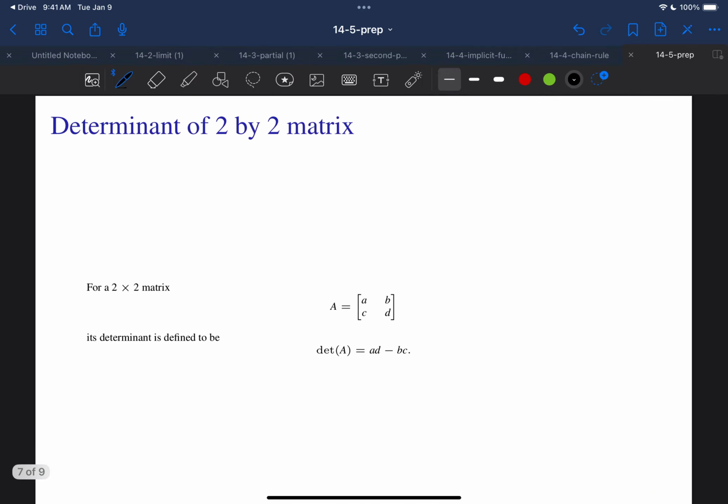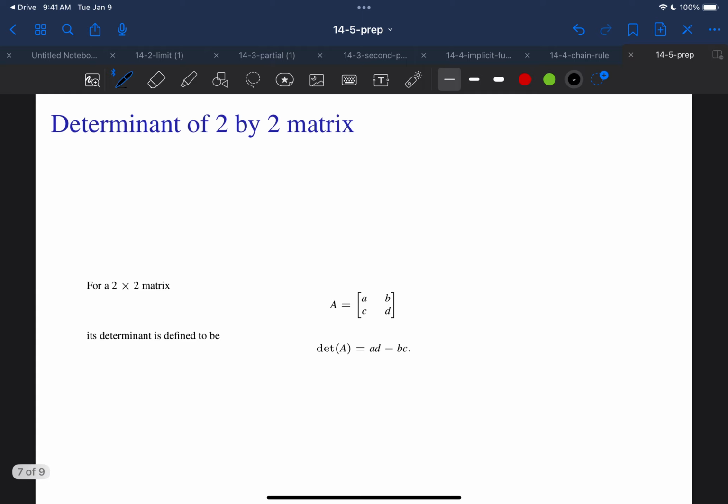Determinant. For 2 by 2, the determinant is a number for a given 2 by 2 matrix. We can also define determinant for m by m matrices. So first of all, what is a matrix? A 2 by 2 matrix is given by 4 numbers arranged in a 2 by 2 box. Each row has 2 numbers, each column has 2 numbers. So it could be A, B, C, D. This is a matrix of 2 by 2 shape.